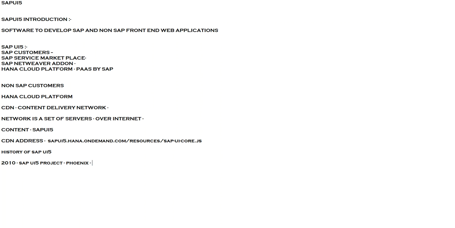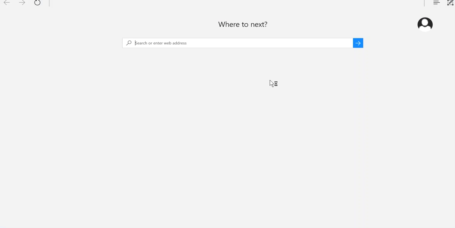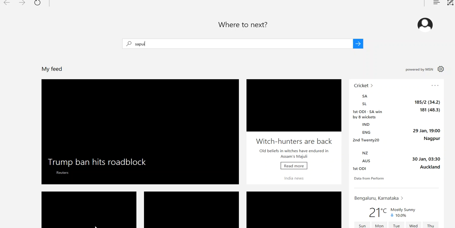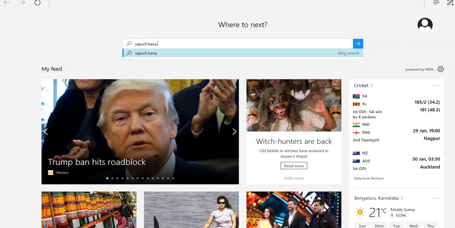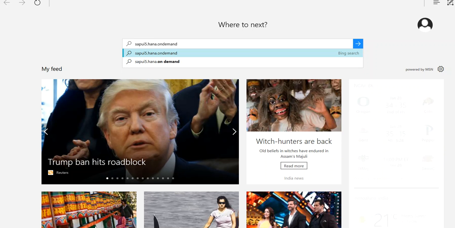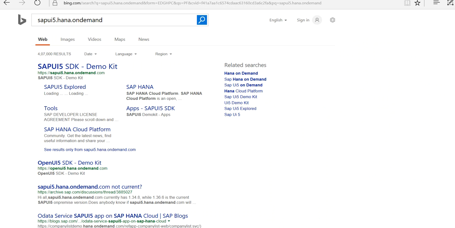So that is the reason, even now, if we go to Internet Explorer, SAP UI5 HANA ondemand.com, this is nothing but the SAP UI5 demo kit.